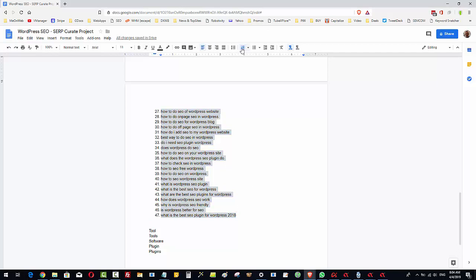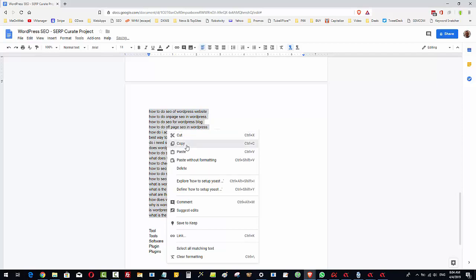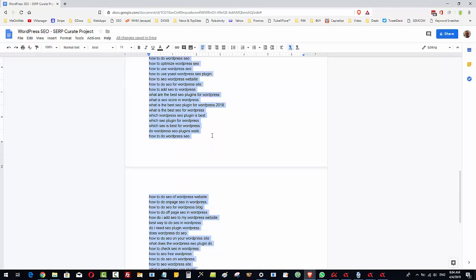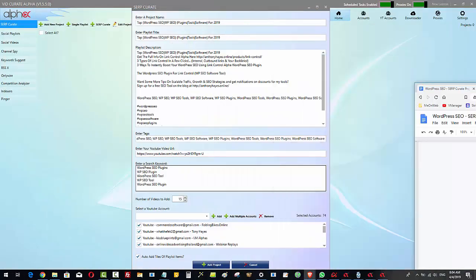What I can do in here is take away the numbers. This is why I like working with Google Docs. It's so easy to work with. If I want to capitalize these, I can capitalize them or capitalize every word, etc. It's all very, very quick and easy. It's a fantastic free tool, Google Docs.